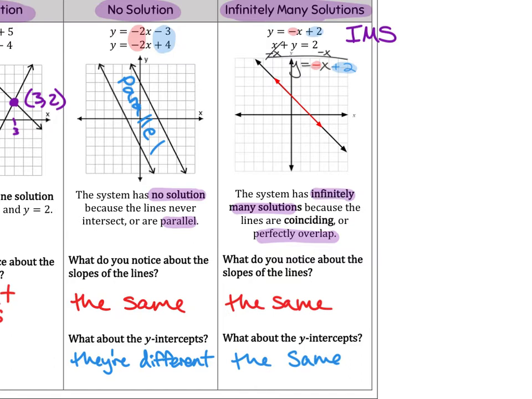Now I'm going to show you some arm motions that we're going to go over for a second, because half of the battle of these questions is knowing what kind of solution you have. So I'm going to ask you to follow me for a second. Thanks for playing that game with me. That's a good little way to remember the 3 types of solutions you have.